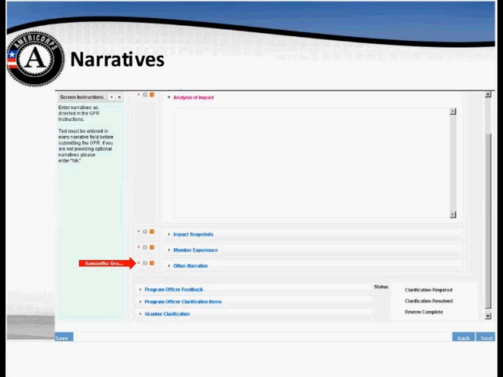And as Liz has reminded me each time, be sure to save and save often, and particularly when you get to this area of narratives or when you're giving explanations, it's perhaps useful to put it first in a Word document and then copy and paste so that you don't lose your data. We are checking to see what the character limits are. That's not information that we have currently, but we are checking and we'll get that information out to you.